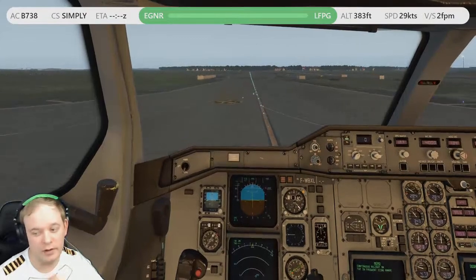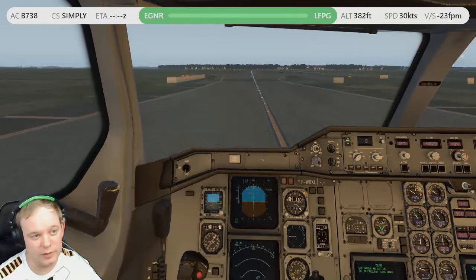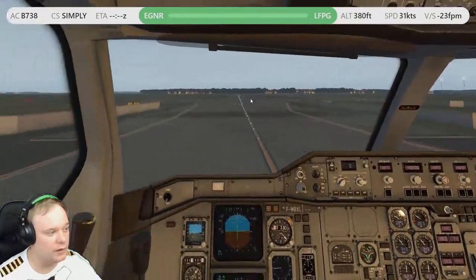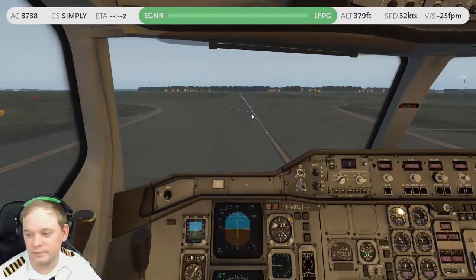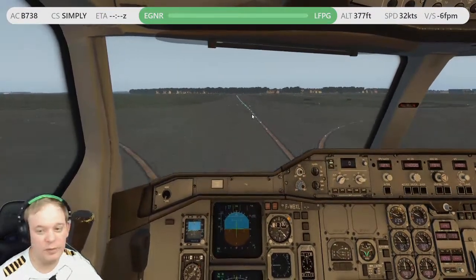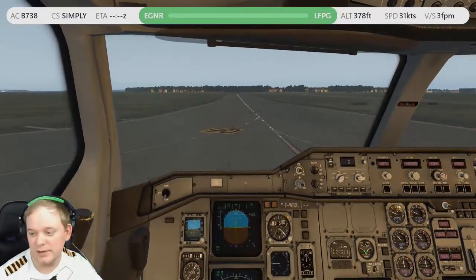Oh, you can do it everywhere. Okay. Well, I think it's more realistic if we go to the cargo hangar, or I thought it was a cargo hangar. It looks like it's just Air France's own terminal. But we'll go over there. Already planned now. Yeah, and then we'll go watch the replay. We'll see what it looked like, see if it actually looked as good as it was.